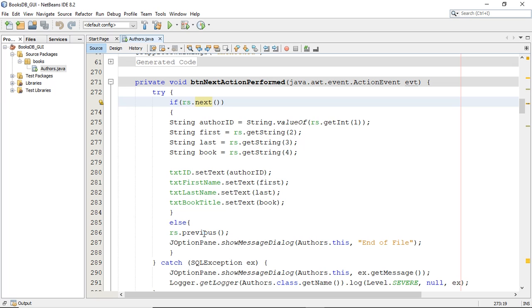If there is no next record, then the result set is set to the previous record by calling the previous method, and we will display a message on the screen like end of file. This is the end of file.